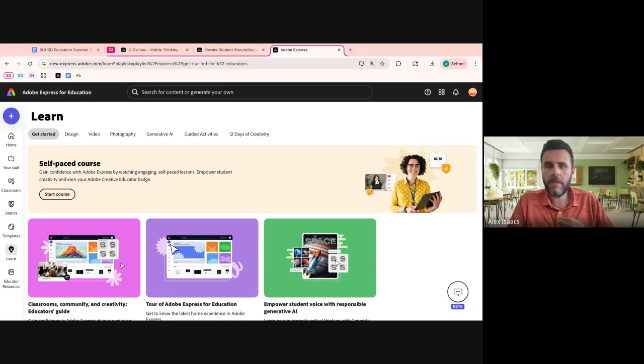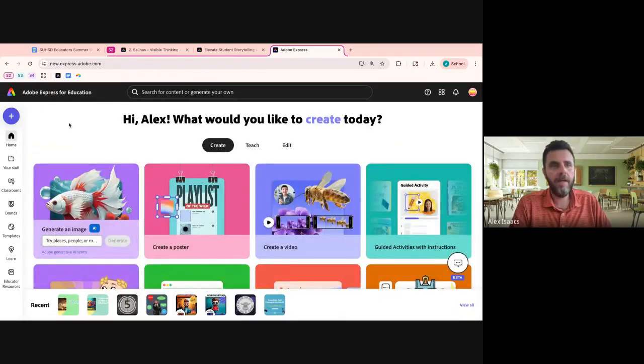But at this point, I'm going to give you all about 10 minutes to explore creating your own class, maybe a little bit less, because I also want to show you templates. Creating your class and then hopefully adding an assignment as well. So this is all from the Adobe Express homepage. Click that rainbow gradient A, and you'll be brought right back.